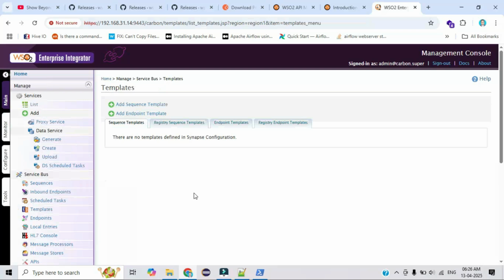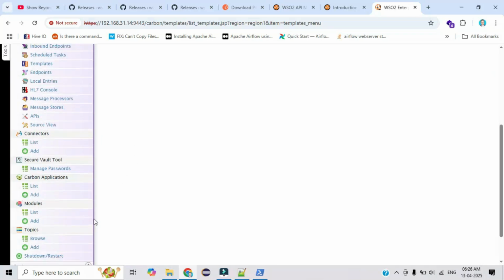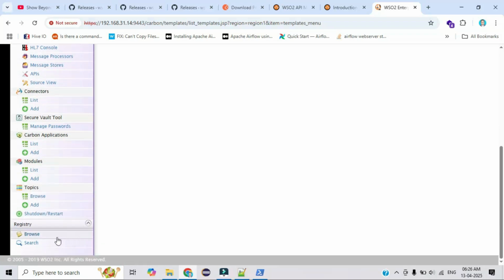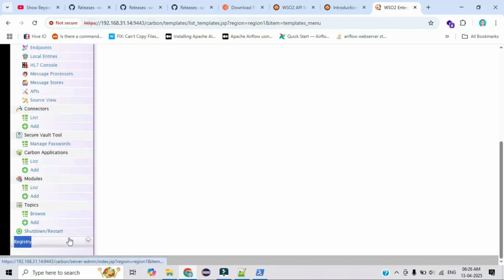There is one more thing also, templates. In Integration Studio there is an option to build a template, so that instead of adding lengthy source code, we develop one template and call that template in our source code. You can easily find those details here. And there are some additional options for XSLT and schema validation. So here you can see, right, registry.